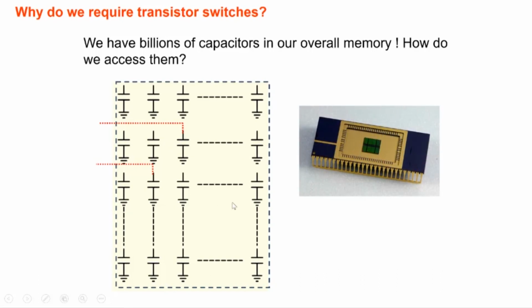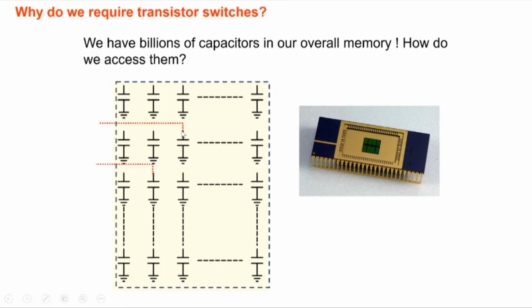This memory, if you have a chance to examine it, is an IC, and it has pins, maybe 100, 200, 500 pins or something of that sort, depending on the capacity of the memory. So you would have that many pins, very limited, in the hundreds, available to connect it to a printer or a microprocessor. We don't have a billion wires, because it's obviously impossible to run that, but we do have a billion capacitors. But then how do we access the data stored here?